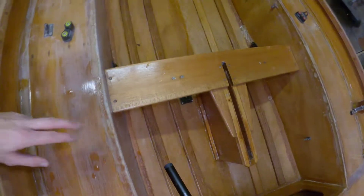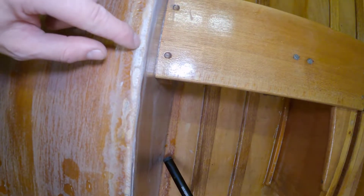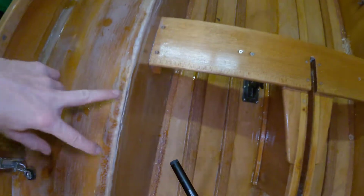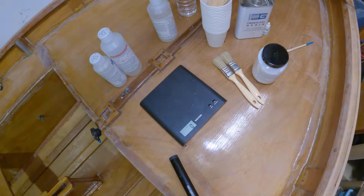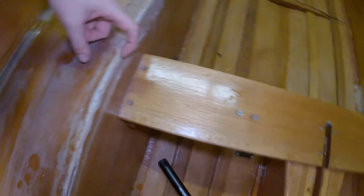Now what we're going to try and do are two things. First of all, where there is a little bit of wear or missing tape — which is only some tiny little spots to be honest — we're going to use the filler and try to patch that up. The filler will hopefully give it some strength to bond to the rest of the fibreglass that's there.